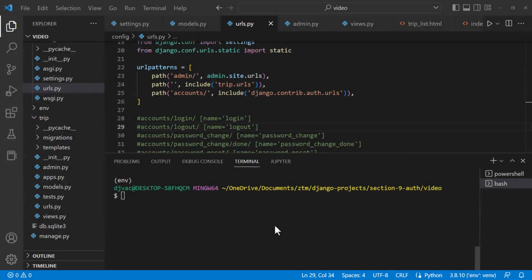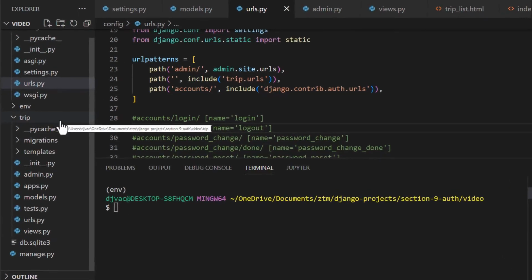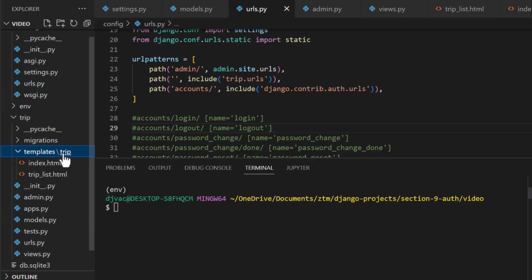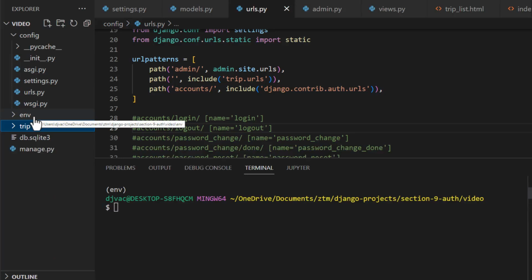So now let's create our login.html page that Django is expecting us to have when a user wants to log in. And we'll do this in the base directory folder. Previously, when we were making templates, we would make them within whatever specific app they related to. So here in Trip, we have templates and a Trip directory and then the templates. But this is dealing with auth, and we don't have a specific app for that.